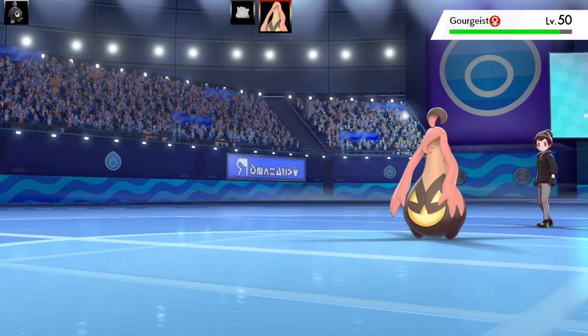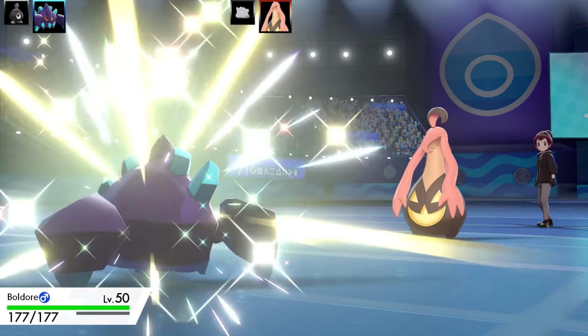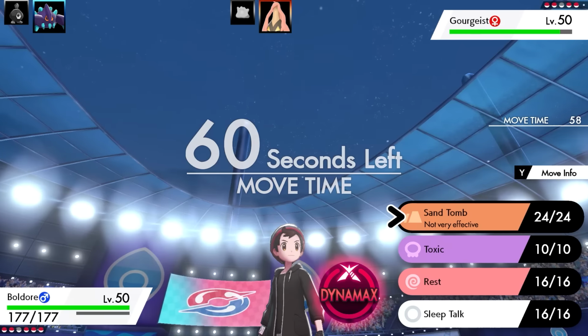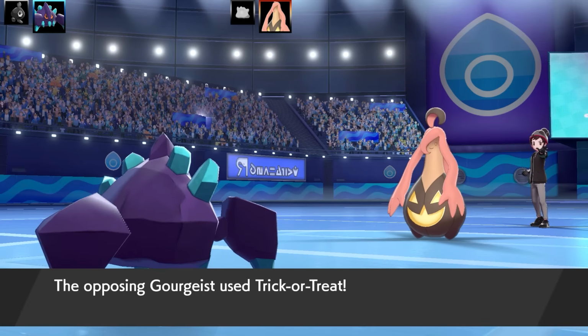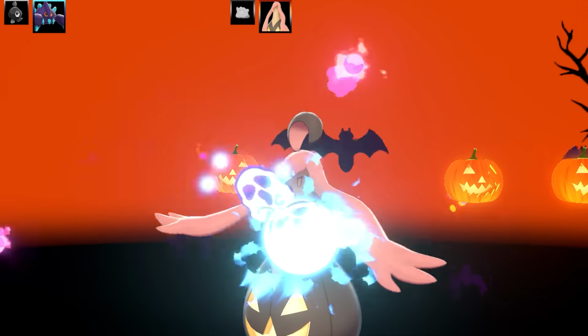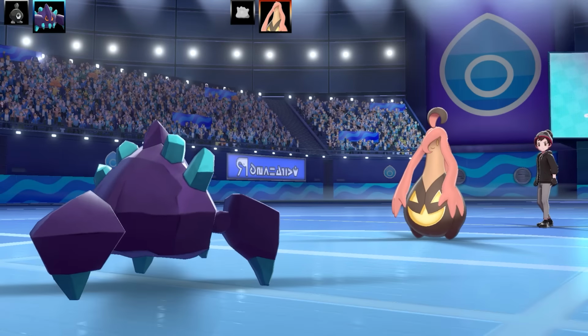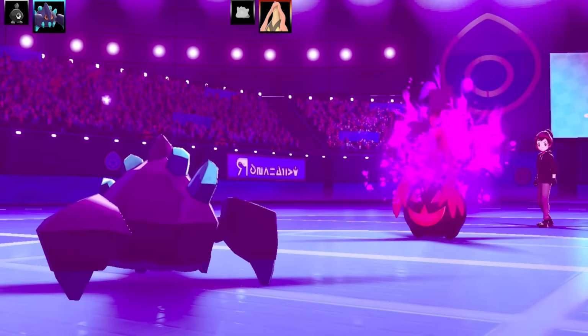Yeah, this was my Boldore. Now, this was the shiny one. So this was the Everlight Sturdy set. Now, this has got Sand Tomb, Toxic, Rest, and Sleep Talk. It's a very, very tanky one. I was thinking about giving it a max health and max defense, but I opted against that and gave it max health and max special defense because that's going to be a little bit more tanky with those special moves. And I also gave it Sassy Nature.